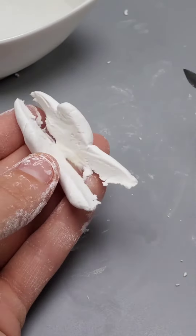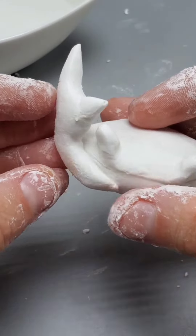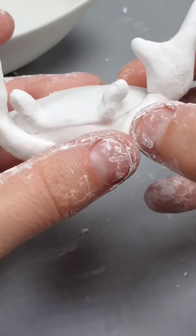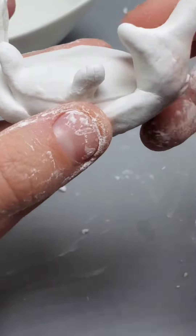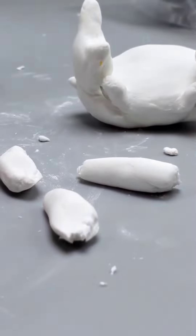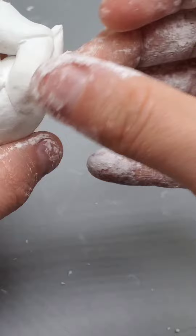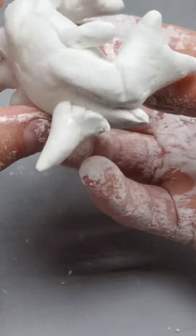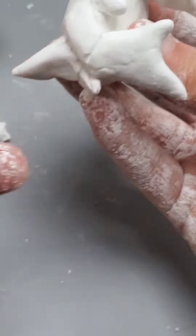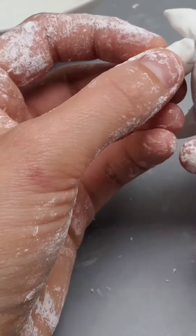After this is split, we're going to put it onto the body of the crab. Just like you did for the eyes, if you need to get the end wet, do so — we're going to stick that down. Let's stick down the other one now, and we're going to use the body to support these arms. Now let's make some little legs. These are going to be rounded at the middle area and then pointed at the end, so let's roll all of these out and stick them to our little crab. If you need to wet them, definitely do so — you want to make sure these stick very well.